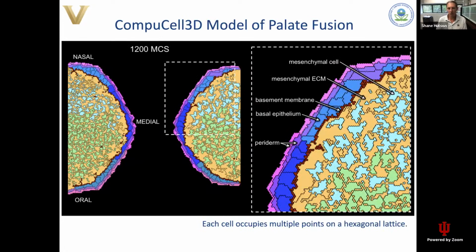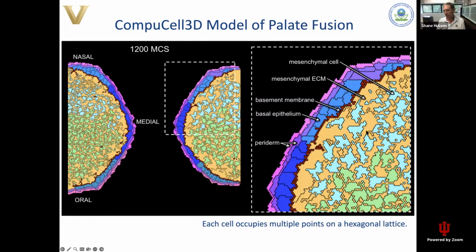All right, so the players. There are a lot of different cell types involved here, so I'll be careful in trying to describe them so everybody knows what we're looking at. We've got several different types of mesenchymal cells, right? The cyan and the light green that you see are both mesenchymal cells in the palate. We characterize them as two different cell types because there's a nasal side and an oral side to the palate, and they have different behaviors. So the cyan ones are the nasal side, and the greenish ones are the oral side mesenchymal cells.